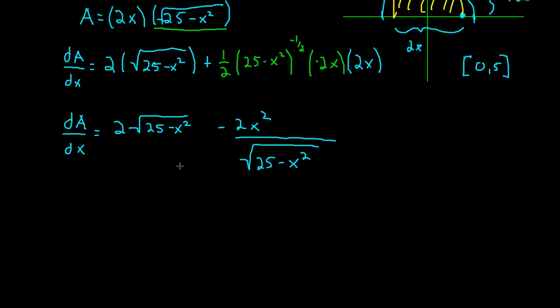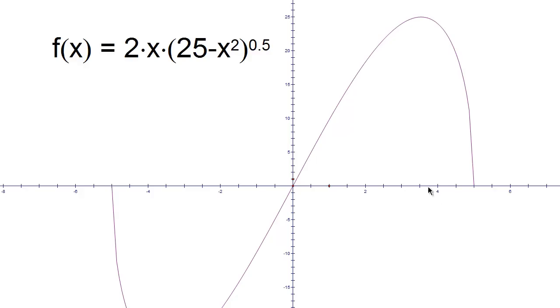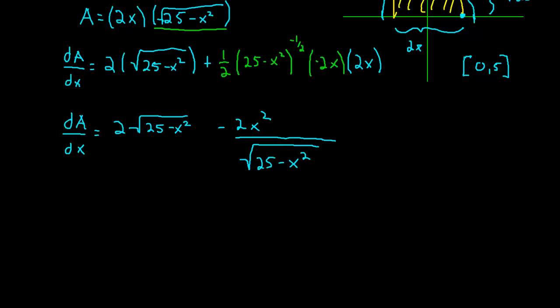If we set this equal to 0, that will hopefully help us find that critical point that we were looking for earlier. In other words, it's going to help us find this critical point right here. We suspect there's a critical point right around 3 point something. So let's set it equal to 0, and at the exact same time, I'm going to take care of some of this mess up here.